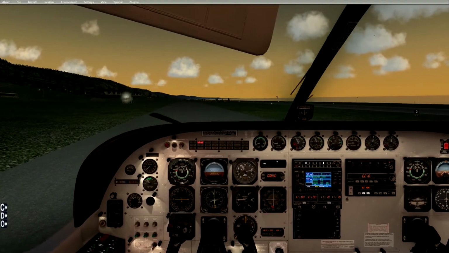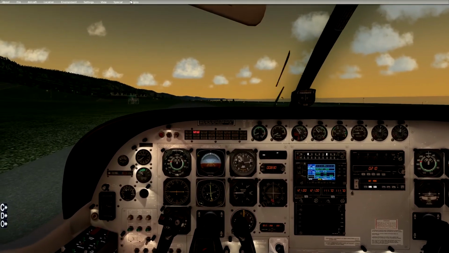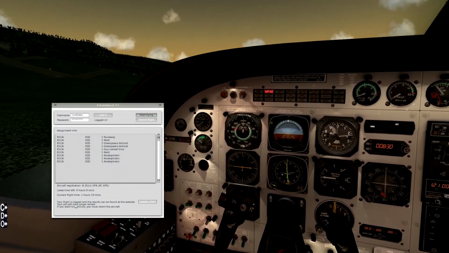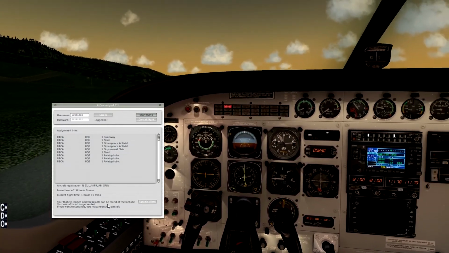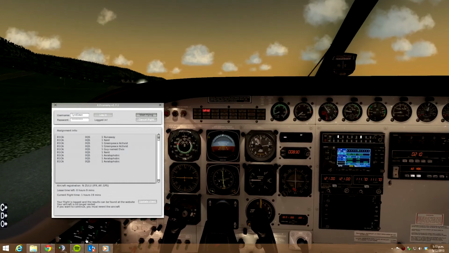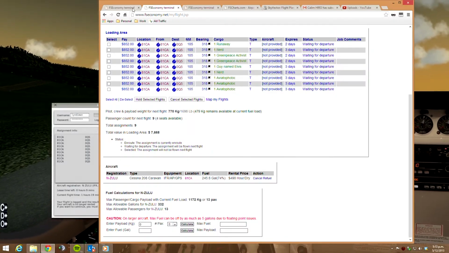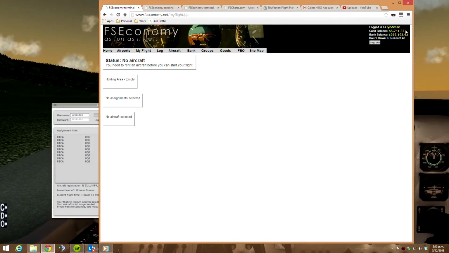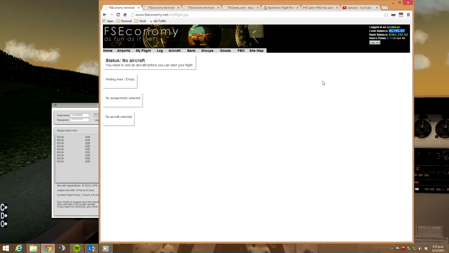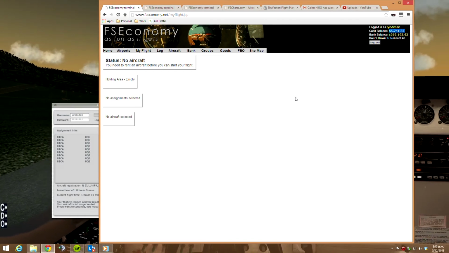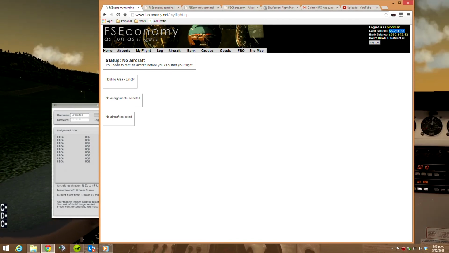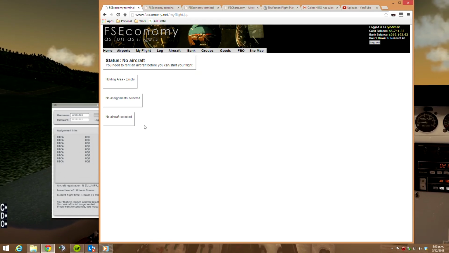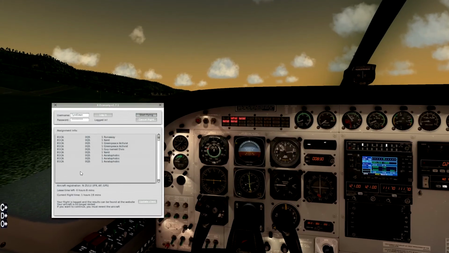Pauses. And that means that Flight Simulator Economy has now finalised the flight. We can see that here. There we go. Your flight is logged, and the results can be found on the website. If I jump to said website, I can jump in here, and I'll just go to my flight. You can see I've got a payment here of about $5,000 sitting in my bank account now from managing that flight, and my current status: no aircraft or jobs selected or rented because they've cleared. So these jobs here are complete.